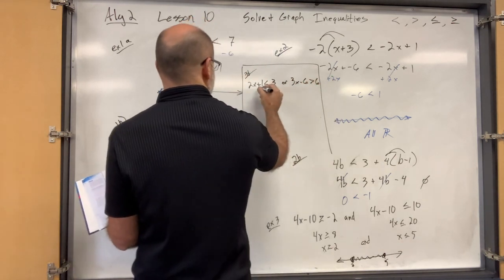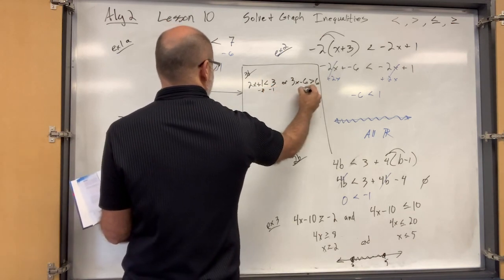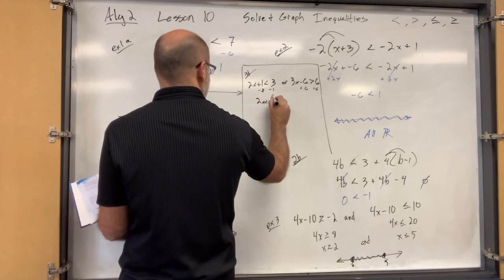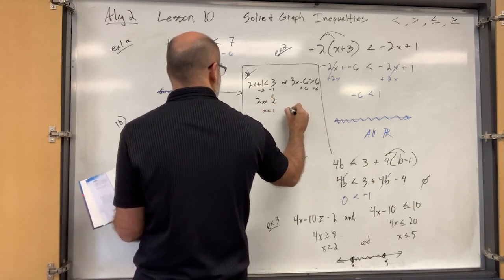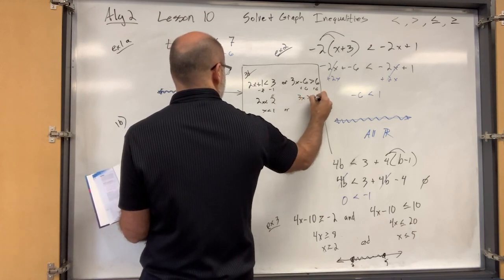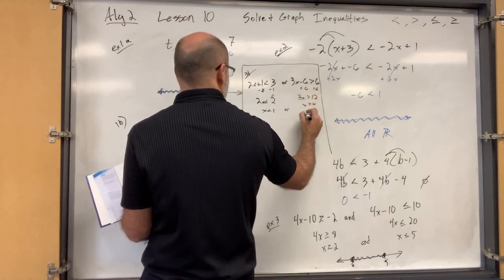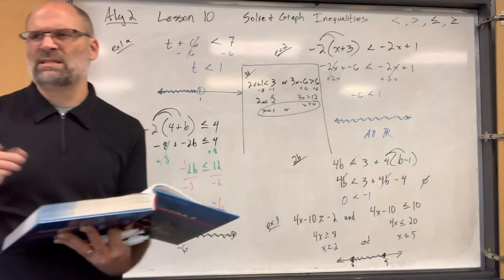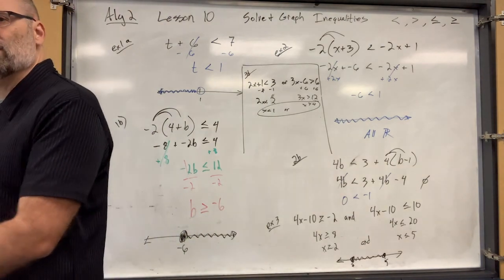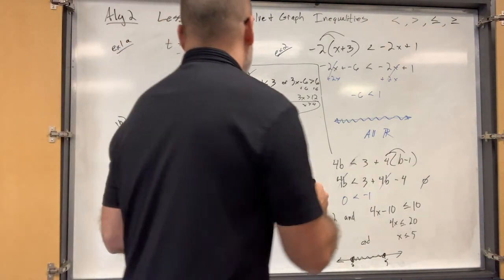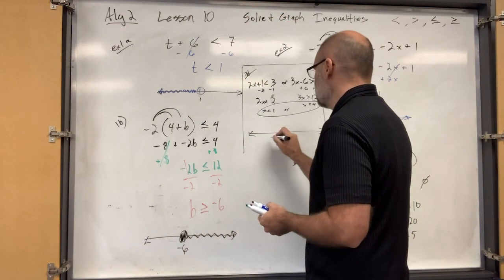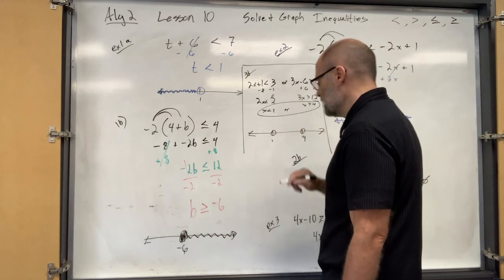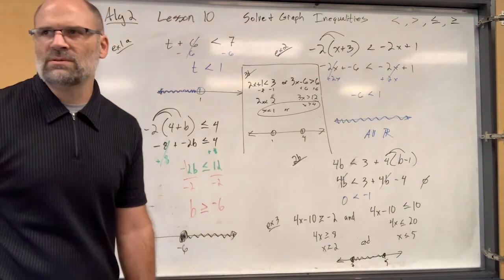So if I solve this, get rid of 1, add 6. So 2x is less than 2. So x is less than 1, or, so this is 3x is greater than 12, x is greater than 4. So here's my, it's not a compound inequality. Well, it's compound because it's two statements, but they don't join together. It's not a conjunction, it's a disjunction. So I put my fence posts, 1 and 4, and they're both strict inequalities. They're not greater than or equal to or less than or equal to, so they're open circles.